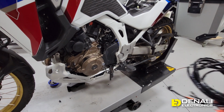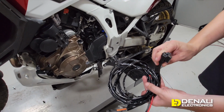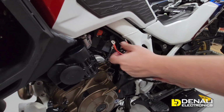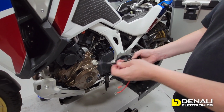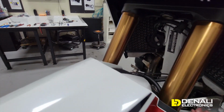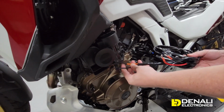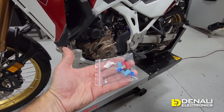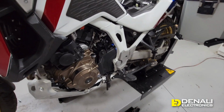We sell a universal wiring harness right here. On the far end is where you plug in the relay that comes with your horn, and then you just connect to the battery. In this case, it's directly behind where the horn mounts. And then there's just two other leads. One goes up and plugs into the factory horn, which is located right up in here on this bike. And then the other leads go and hook up to the sound bomb horn, and that's a full install. We've also included the necessary connectors if you want to shorten any of those leads to make it a super clean, tidy install.